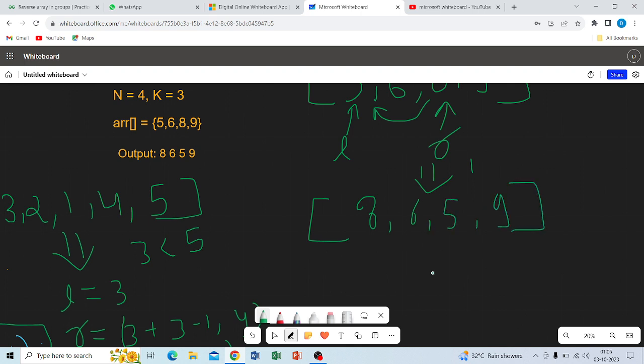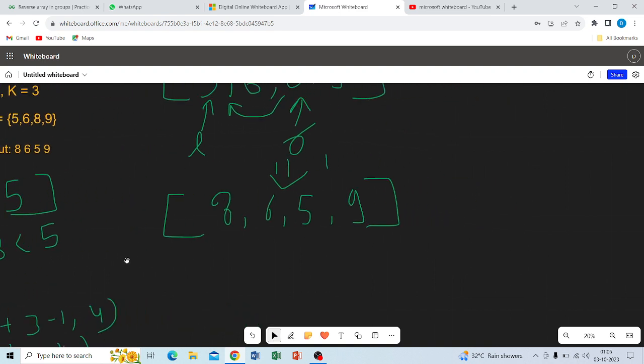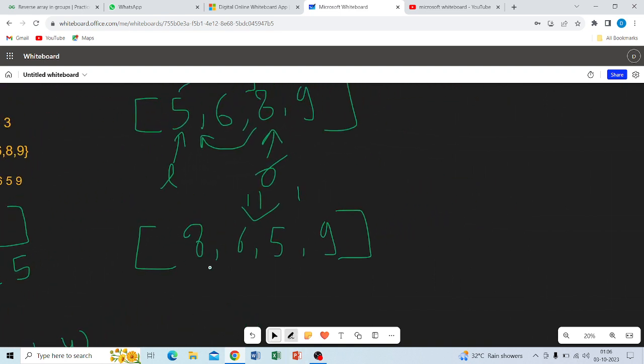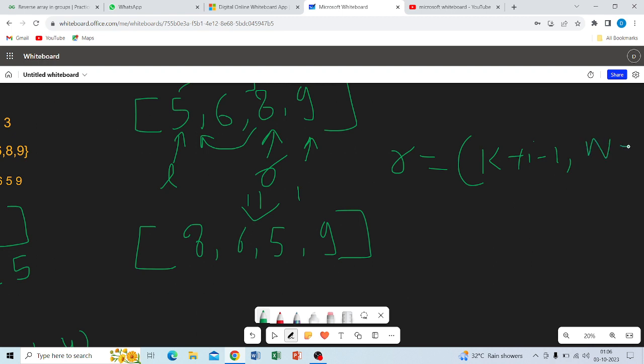Then our left will be pointing here, and again right will be checked: the minimum of k plus i minus 1 and n minus 1.